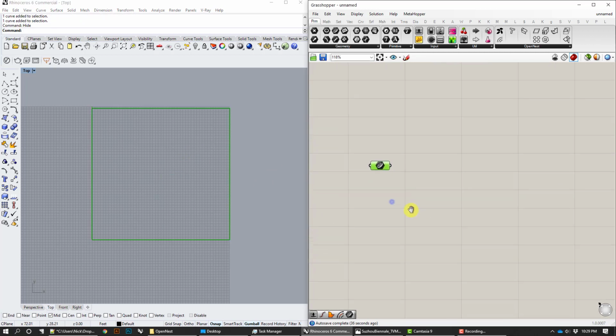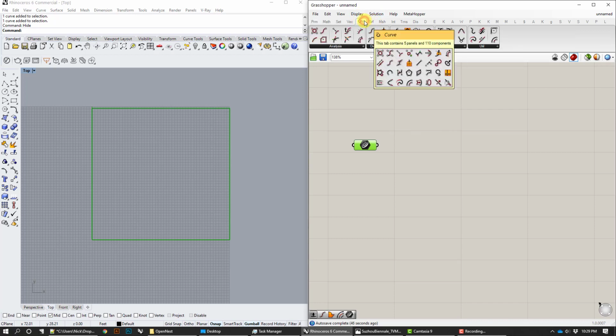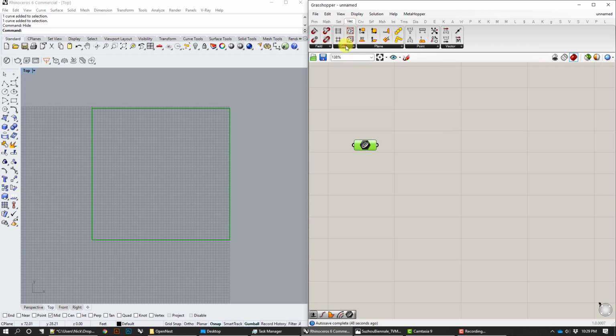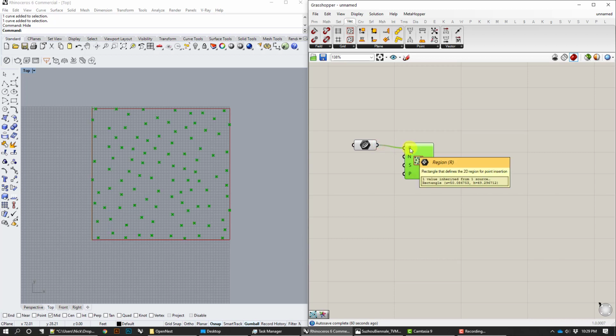Now we're gonna start with something that's effectively random, just as a way of generating points, just for something fun. And to do that, just go ahead and go into the vector tools, and you got these grids here. And if you have something that's just kind of a square form, you can go ahead and use a populate 2D. And so in this case, you just take this for the rectangle and go ahead and plug it in.